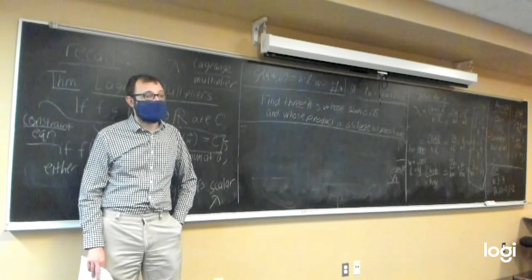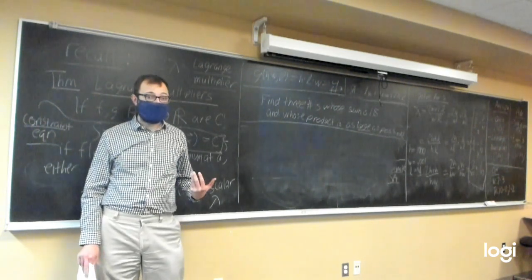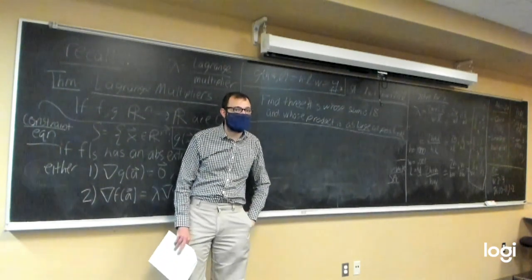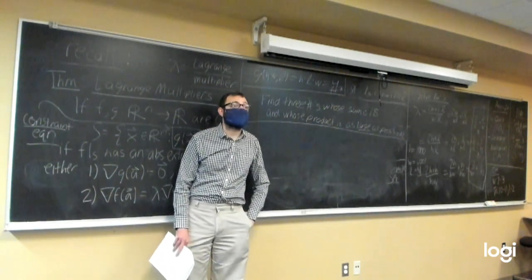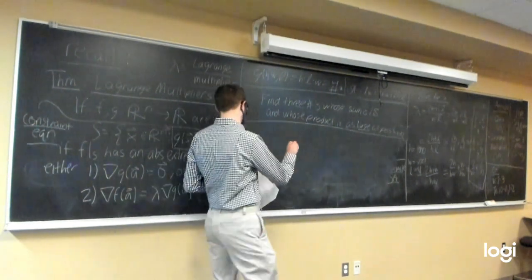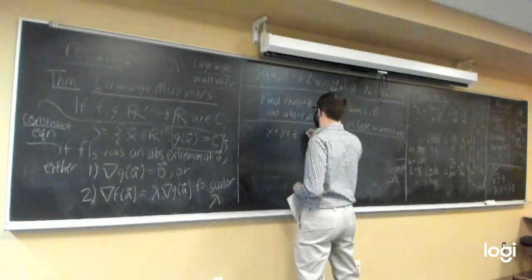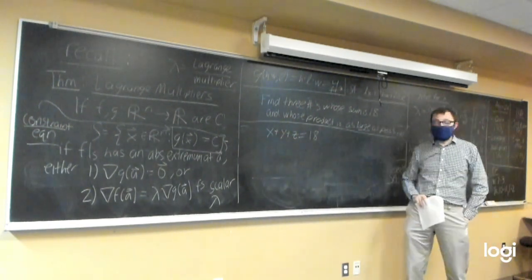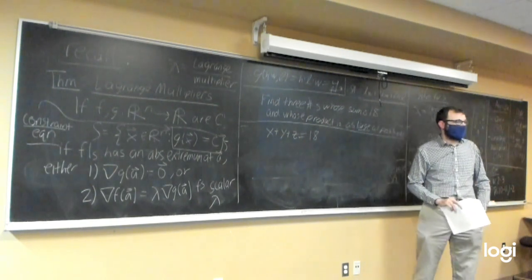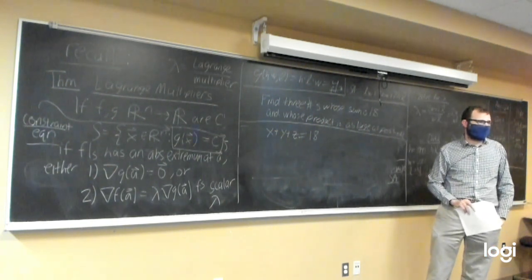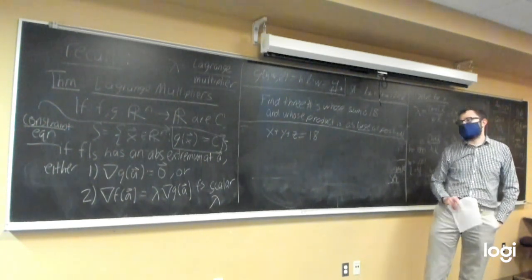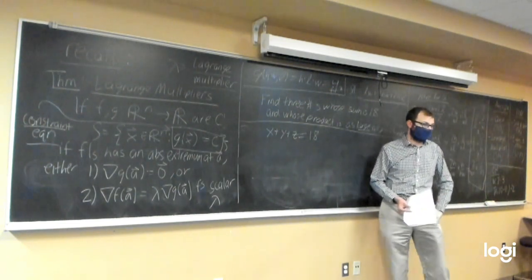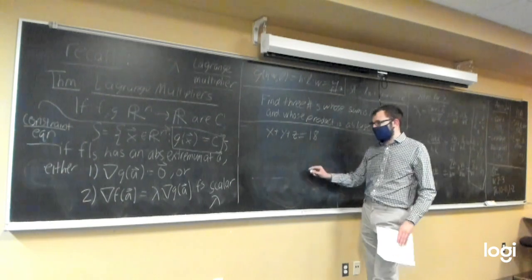So what's going to be our equations for a constraint and for the expression we want to maximize in this case? Eric? You have the constraint, x plus y plus z equals 18. Okay. So you want to call them x, y, and z. Makes as much sense as any for what to name the 3 numbers. And then what's going to be the expression we want to maximize? In other words, how would you write out the expression that gives you the product of all three? X times y times z.